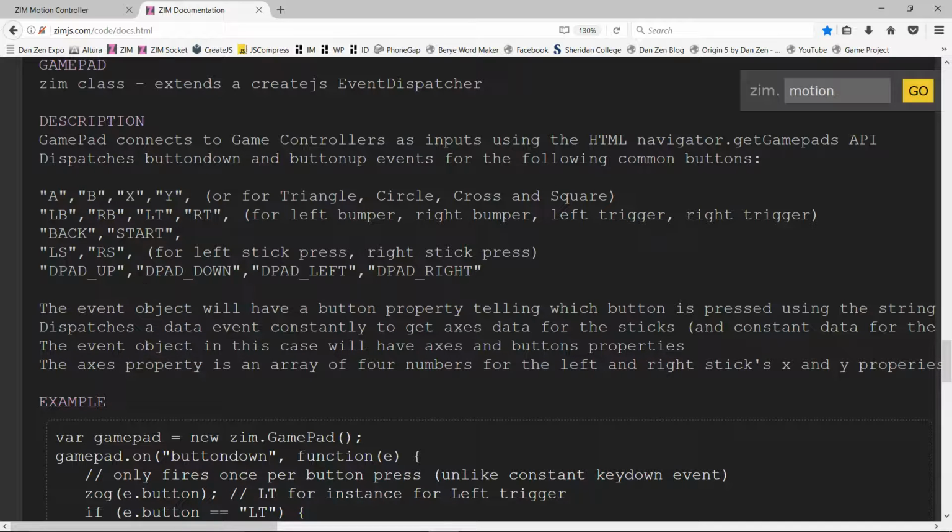So the button press is not like a key press. A key press, if you hold it down, there's a delay, and then you keep on holding it, and then it whips through saying, I'm pressing, I'm pressing, I'm pressing. I decided not to do that with the buttons for the controllers. If you want to get that constant, I'm pressing, I'm pressing, then you can go to a data event, okay, and get them through that way.